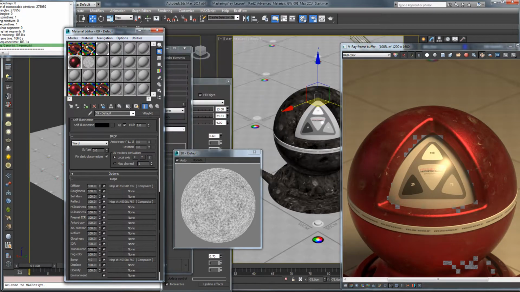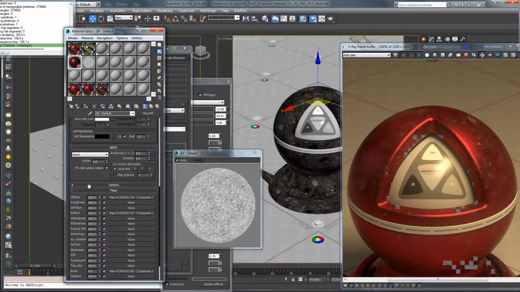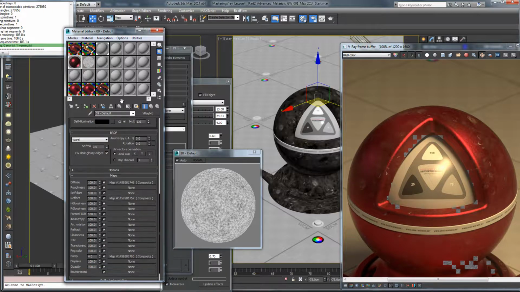Okay, so this base shader has a lot of different stuff going on in it now, but we haven't set the reflection glossiness. So that'll be the next thing I set up. And just like last week where I showed you that trick where you can turn the glossiness on and off to see the difference between the mapped version and the procedural version, I'm going to do that again.